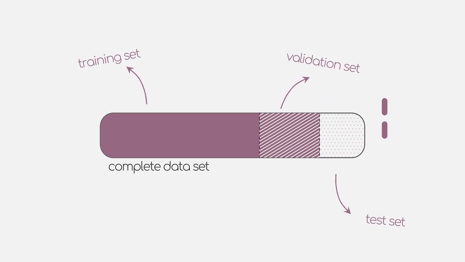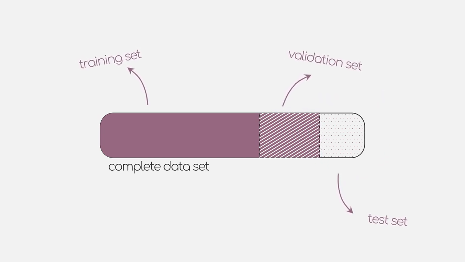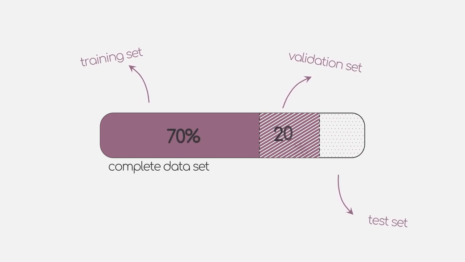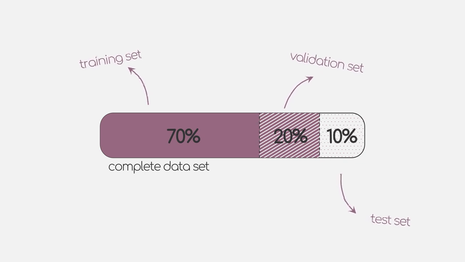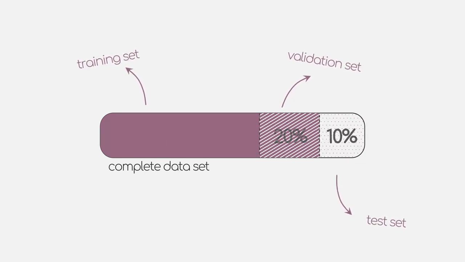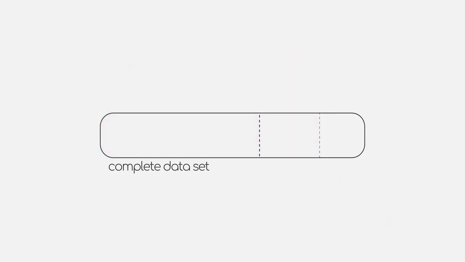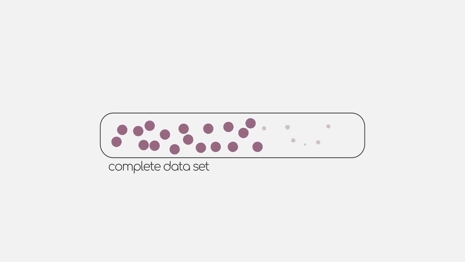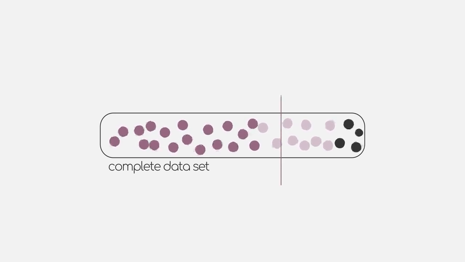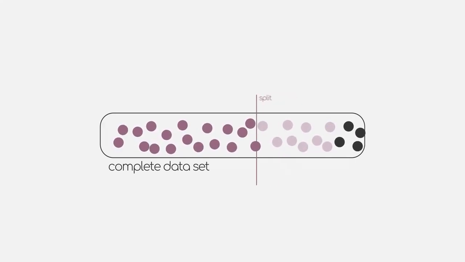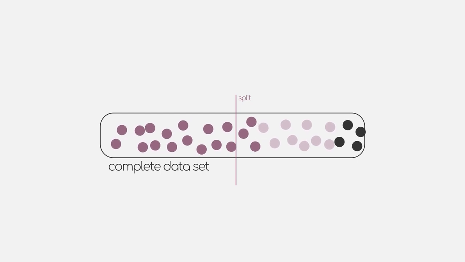A very first thought could be to just take the first 70% of our dataset and make it our training set. Then the next 20% will be our validation set, and the last remaining 10% our test set. Sounds good, right? Well, this depends on how the data was originally created. If the dataset has some order built into it, for example, all data points of class A first, then all of class B, and so on, then this approach would not be very good. Why? Because you will leave out some classes from the validation and the test set, and vice versa.